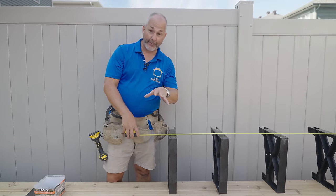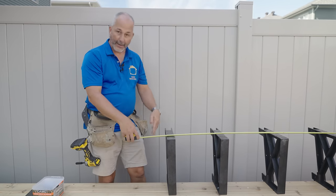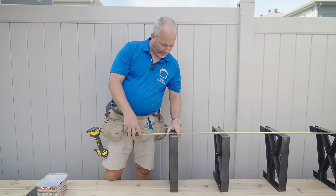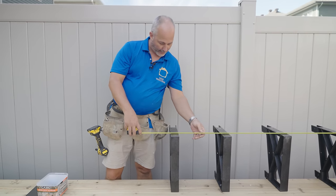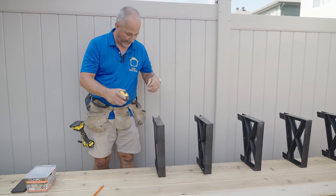I went out and bought 10-foot boards. I'm going to cut them perfectly square to 8, and then I'm going to use the leftover to wrap this side, so it'll have this closed off look. So I'm fine with that, but I am going to be careful to set this right at 8 feet. So I'm going to measure off. There we go.